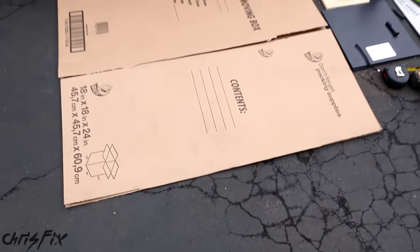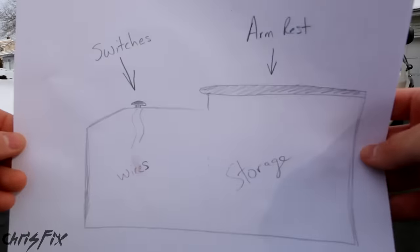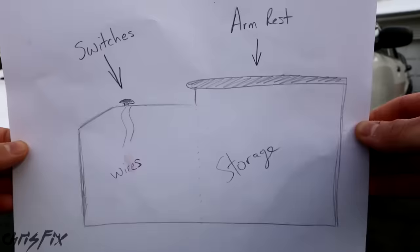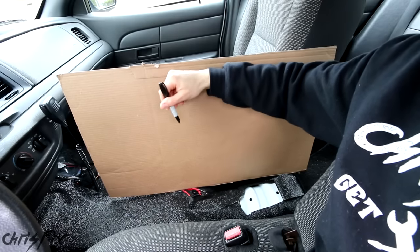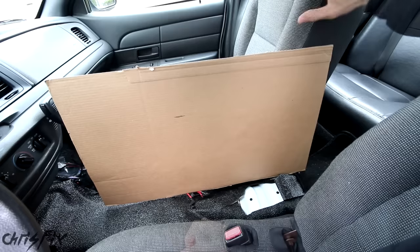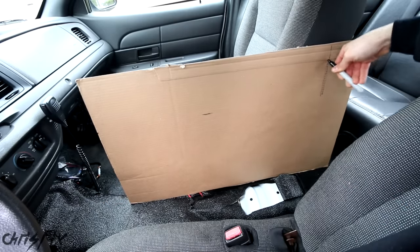Step two is my favorite step because you get to be creative and custom design what you want. We're going to be creating a template of our center console using cardboard. Here's my drawing of what I want the center console to look like — you can see there's a spot for the switches and up here there's an armrest. It's a really simple design. This next part takes a lot of trial and error, so just have fun with it. The first thing you want to do is put your arm up to where you think the top of the armrest should be and then mark it. You also want to look at how long you want your center console to be. The passenger seat is set up the way it should be, and we're going to go off the passenger seat.